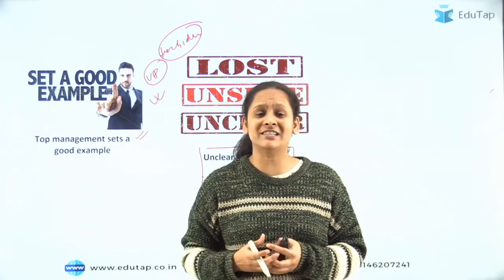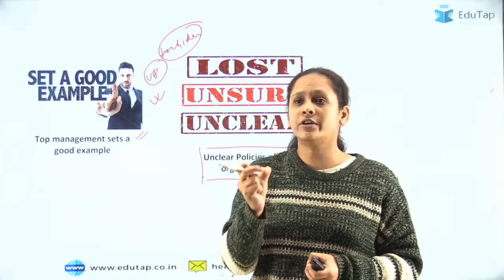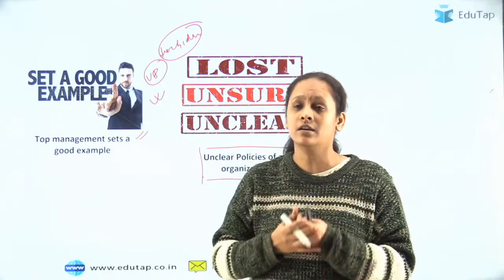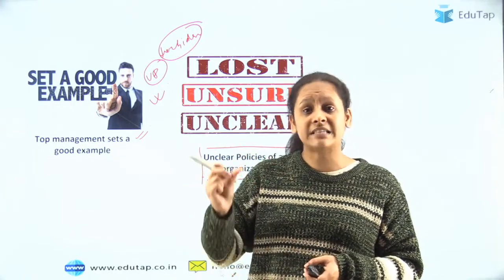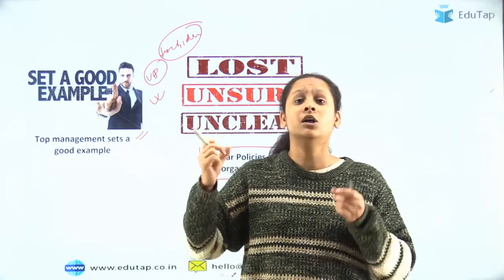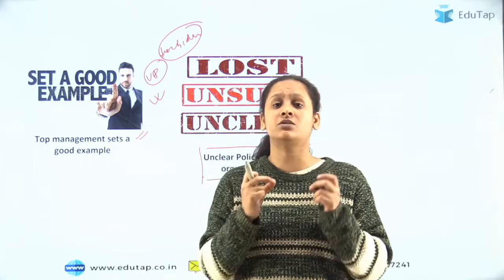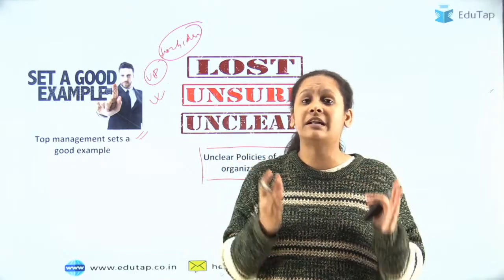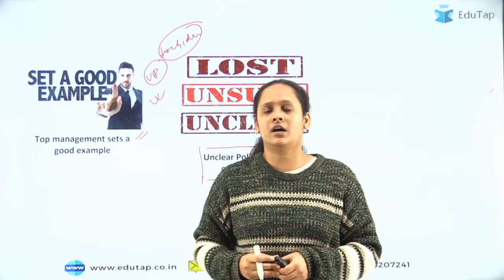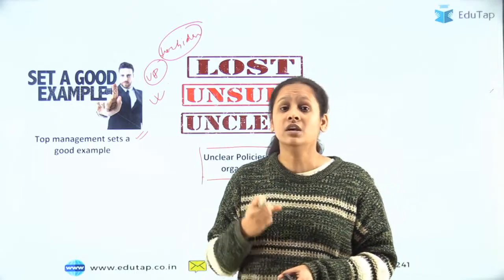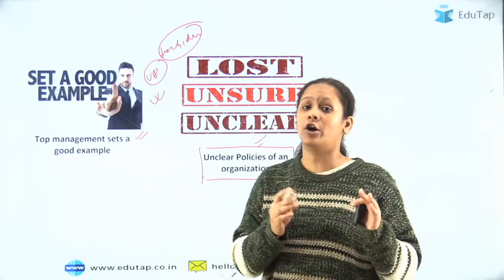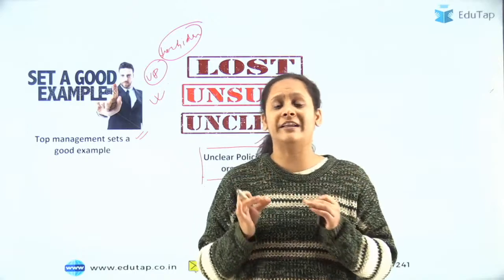What do I mean by unclear policies of an organization? See, there are a lot of issues which need immediate action in an organization if there is a certain issue which is arising, and each and every company provides a set of rules of conduct, or how certain people should behave if the situation is conflicting in nature. But let's say there is a company which does not provide a person with how you are supposed to act in a given situation. Let's say there is harassment of women in an organization, and the company does not lay down proper rules on what the woman employee is supposed to do. In that case, when the rules are not clear, there results a conflict of ethics.